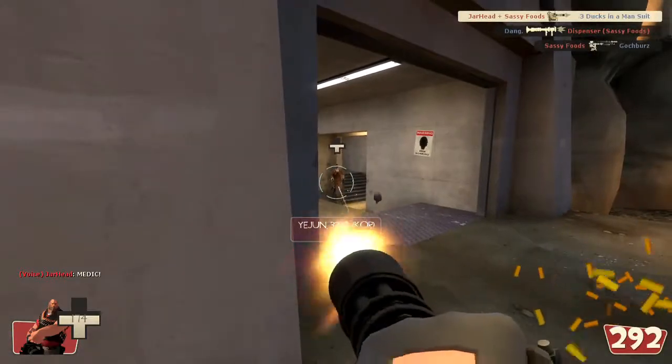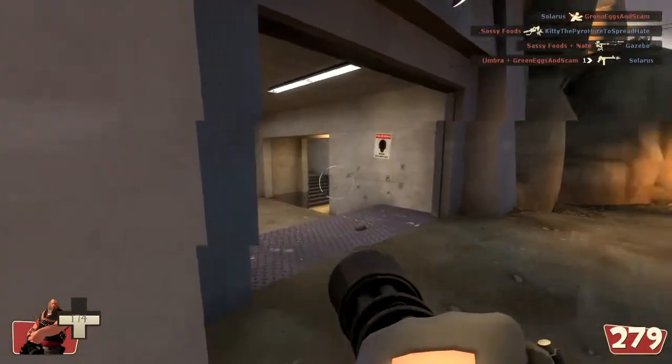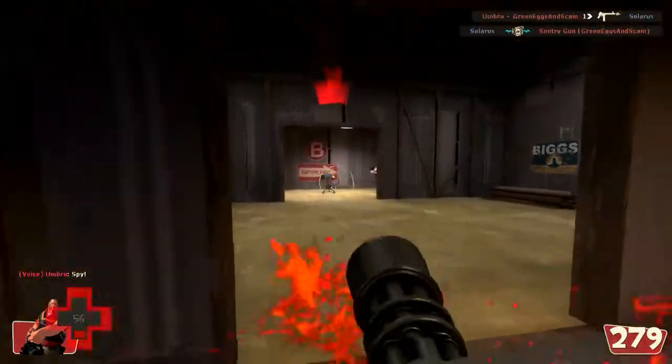Get him, get him, get him! Am I red? Oh, I am red. Okay. My bad. He's a sentry.